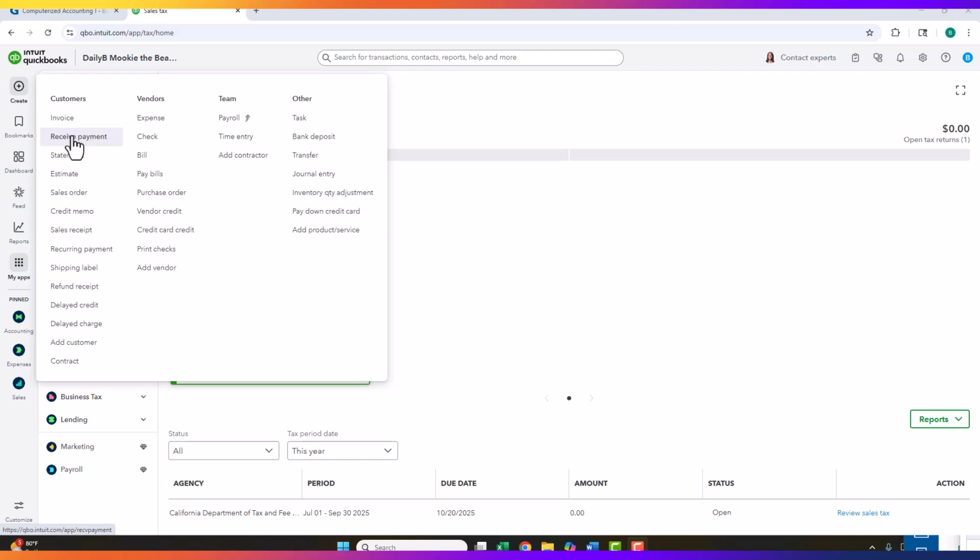If they paid in the form of cash or maybe a personal check, then we're typically going to go to the payments to deposit account, and that would cause us to need to have a third step in the process where we subsequently record a bank deposit, and that would increase the balance of our checking account and then decrease that payments to deposit account.